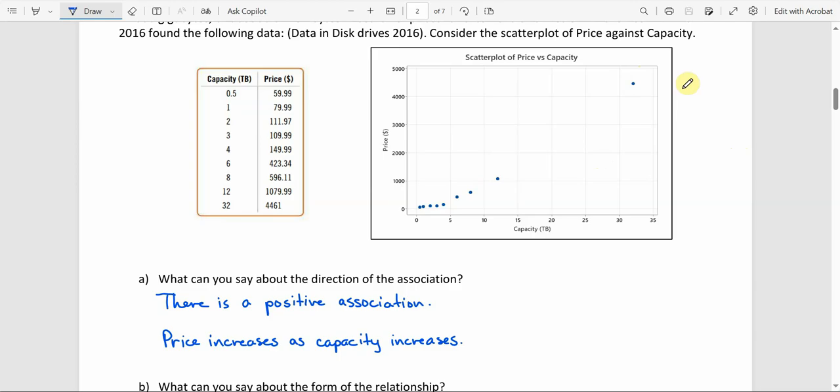If the scatter plot is a little more haphazard looking and you can't do that, or if you think, well, it kind of goes through here, then that's a weaker relationship. But here, we can see pretty much where it would have to go if you put in that best fit curve. So that's a pretty strong relationship.